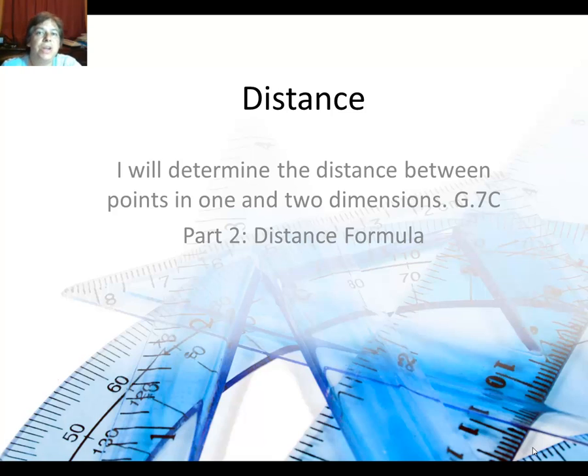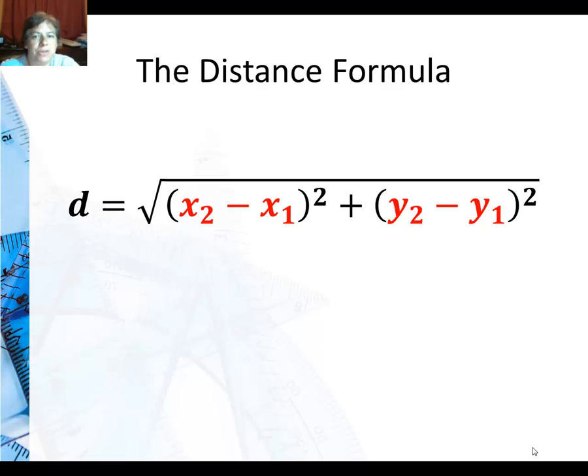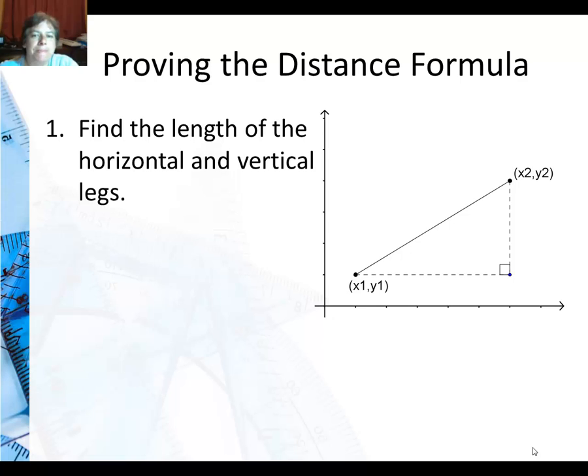Now let's look at the general case for distance in 2 dimensions. First of all, you will see this on your math chart. The distance equals the difference of the 2 x coordinates squared plus the difference of the 2 y coordinates squared. Might be interesting to look at that question that's on the side. How could I relate this to slope? There's another way to word this if you can think of it.